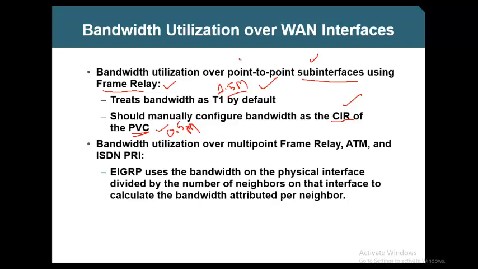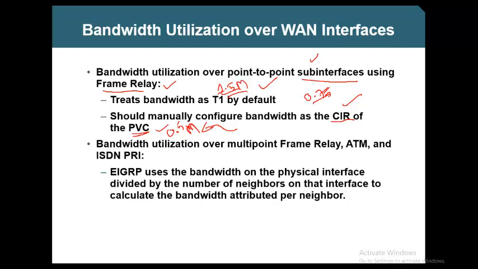So EIGRP, as soon as it finds the serial link, the WAN link, it thinks that you got 1.5 meg, in which 0.75 is going to be taken by EIGRP. But where is 0.75? We have not been given that much of bandwidth.